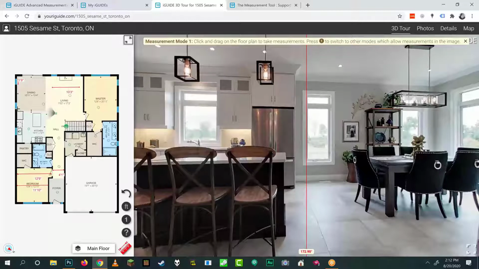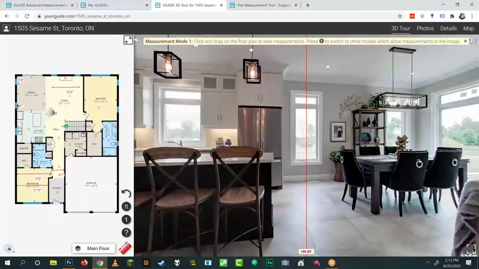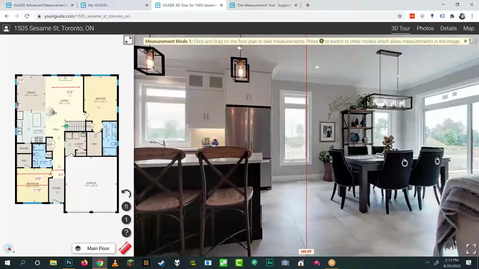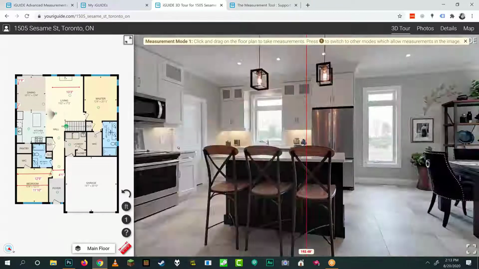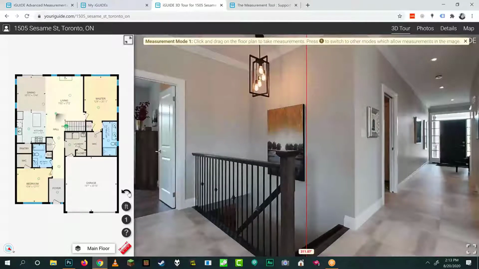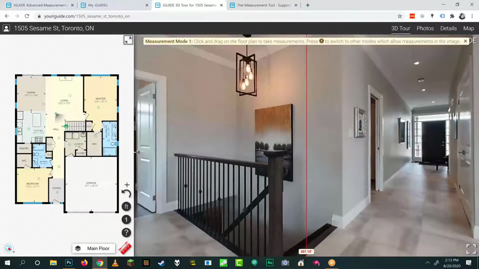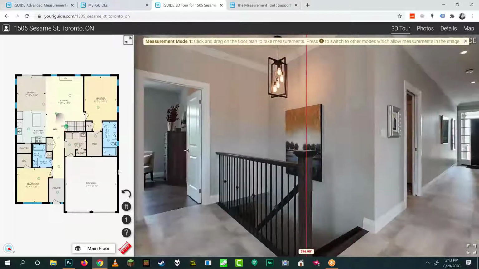So to aid me in measuring things on the perimeter of the property, I can use that red line to line up my mouse cursor so that when I'm measuring, I can get a closer approximation of something that's on the perimeter of the property. So measuring by the visuals is possible in Measure Mode 1, but primarily it's for just measuring things on the floor plan. Now, here, I'll just erase all these measurements by clicking undo. So that circular arrow is the undo button. If you create a measurement, you can click undo and it will go away, just so you know.